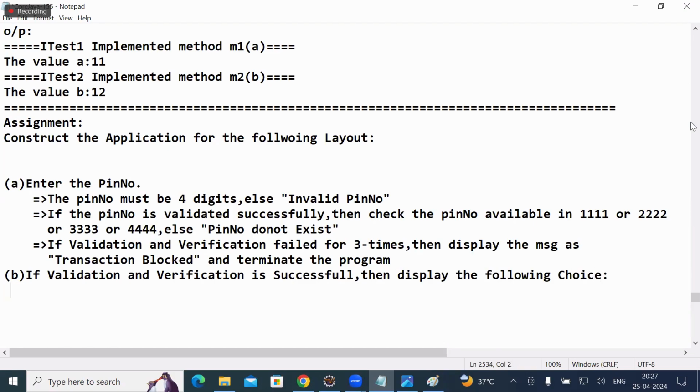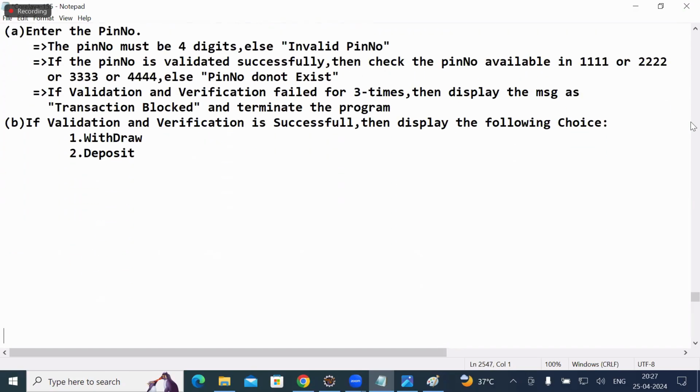You must ask the choice. 1 is for withdraw, you want to withdraw. Second one is for deposit. You entered your PIN number correctly, but for what? Do you want to withdraw now or deposit now? What do you want to do? Because the machine will support 2 options.